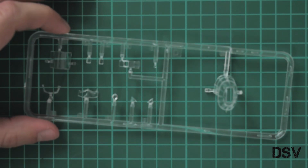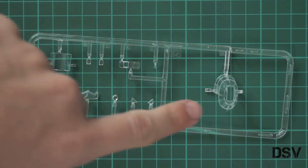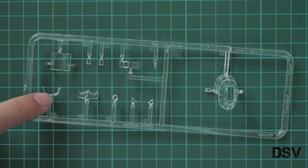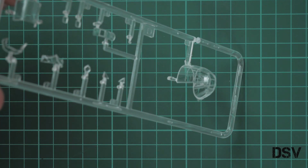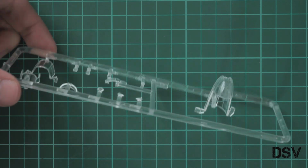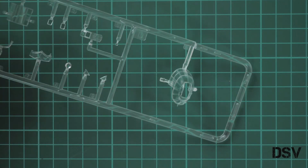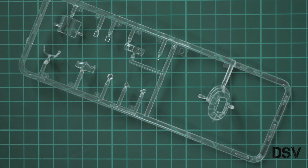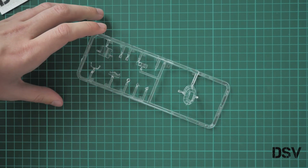Here on this bomber, as you saw on the box art, we have the glass nose section. So it is replicated like this. Here we have some other clear elements which should be placed on the aircraft. And the molding quality is really amazing. But the only thing you have to keep in mind is that masks are not included, so you have to cut them with your own hands. Otherwise, it will be a bit tricky procedure due to the complex shape of this canopy part. But I think it will be possible if you have some experience with such stuff.